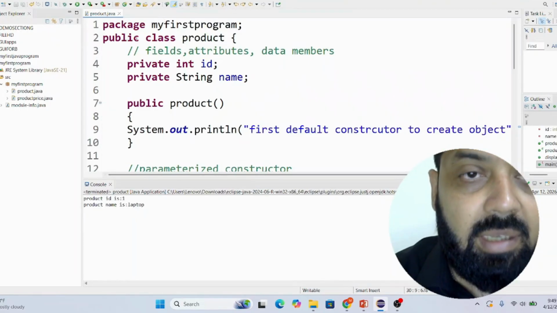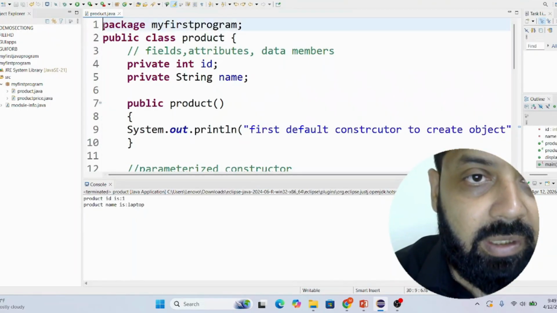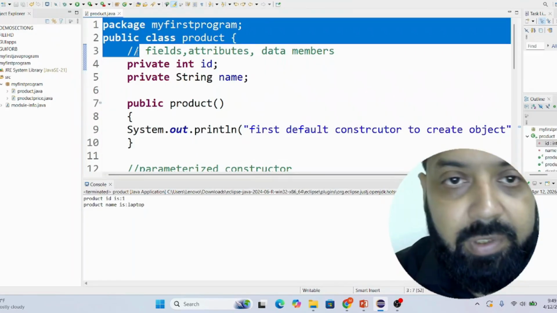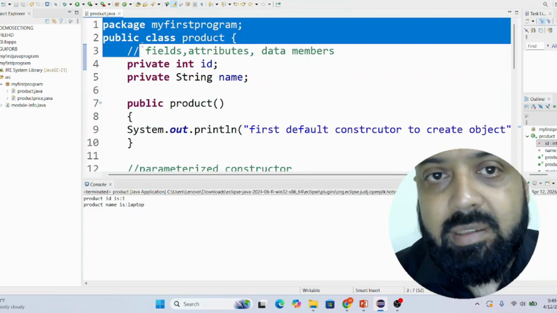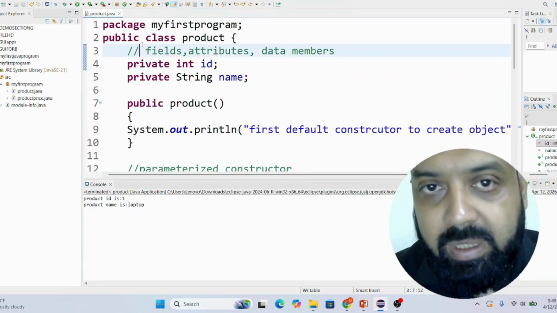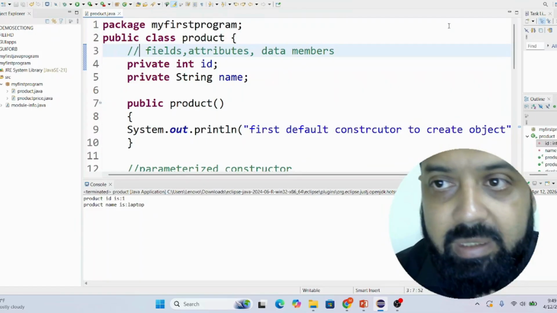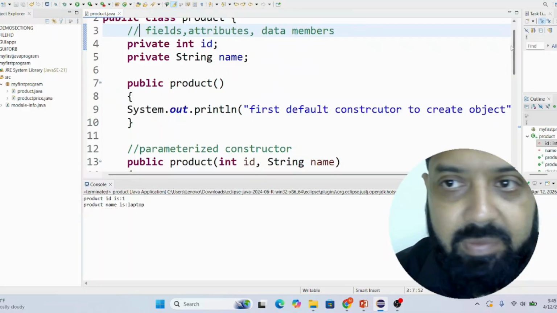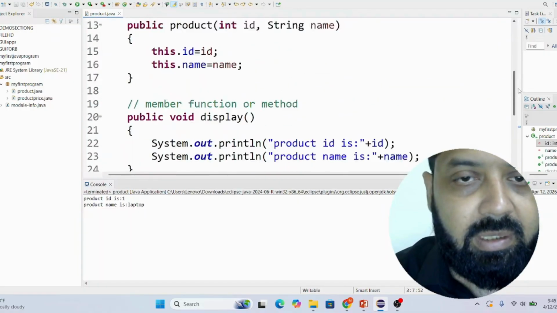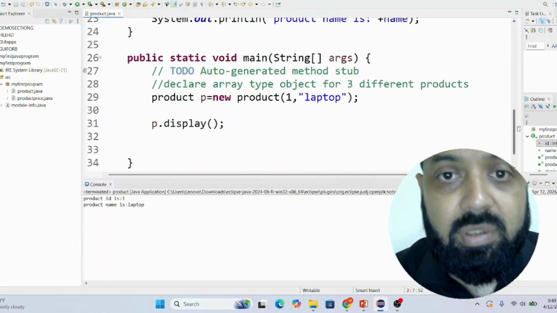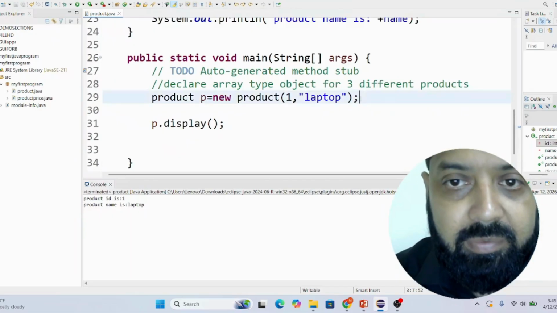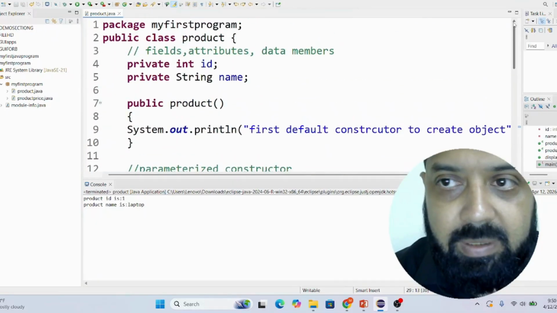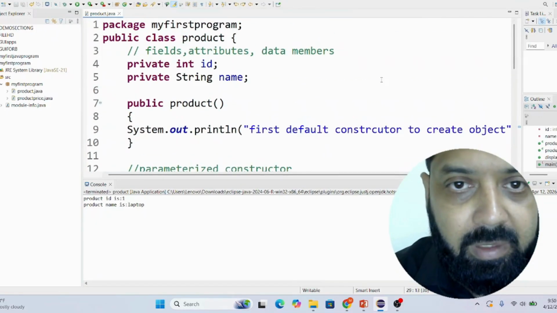So this is the last program that we have already seen, and we are working on it in every video for this specific scenario of the product class. We have created the product class, then we have set the attributes, then our default constructor, then the parameterized constructor, then this was our main in which we created the object. So in this program I am going to change a little bit more.